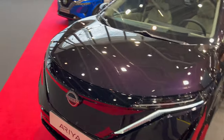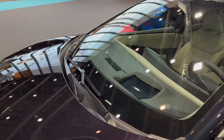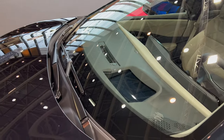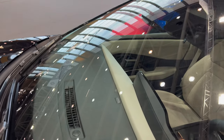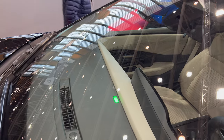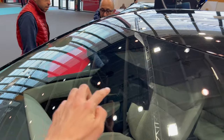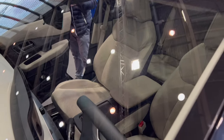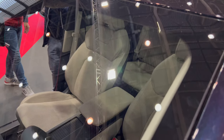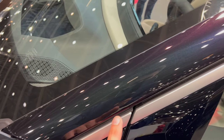Moving to the front, you can see the nice heads-up display. There's a little flashing green light — not sure if that's related to the battery. You have the lane assist camera, light and wrench sensor, some additional sensors here, and it looks like the windshield has heaters — so it's a heated windshield.